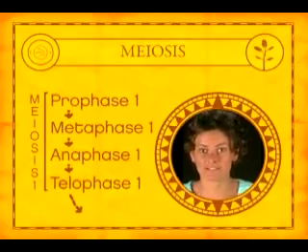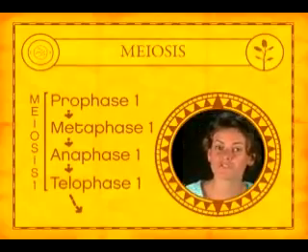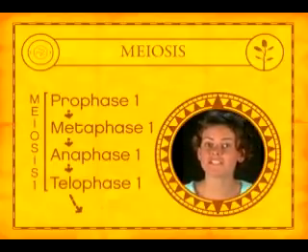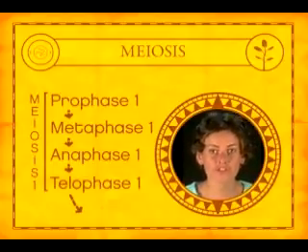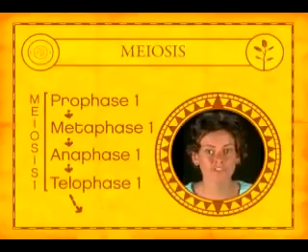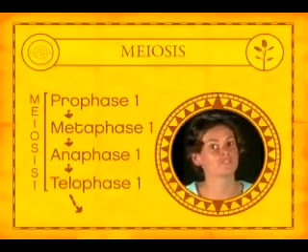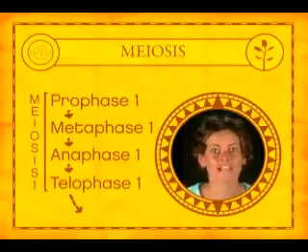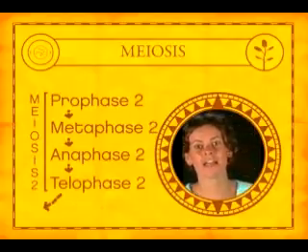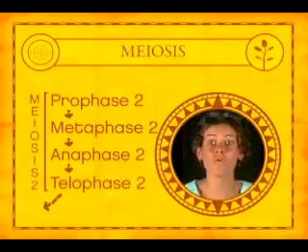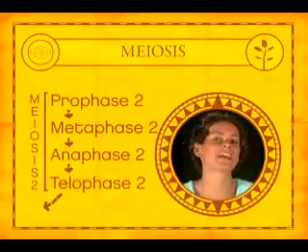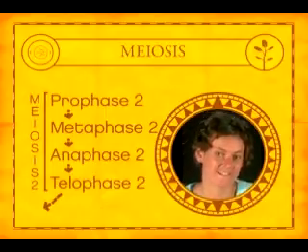Let's get our bearings. We said that meiosis occurs in 2 rounds, which each contain 4 phases. The first round, meiosis 1, has prophase 1, metaphase 1, anaphase 1, and telophase 1. Meiosis 2, the second round, has prophase 2, metaphase 2, anaphase 2, and telophase 2. What a trip! Let's check out a little home video of this process.